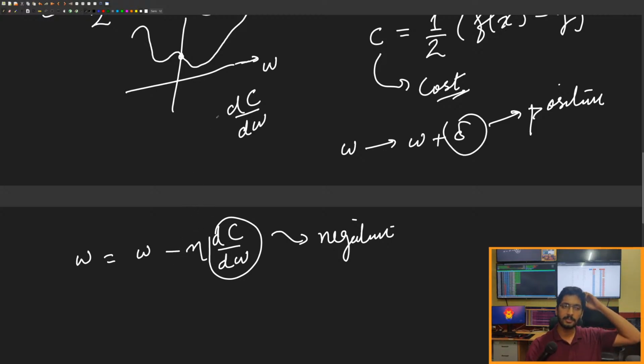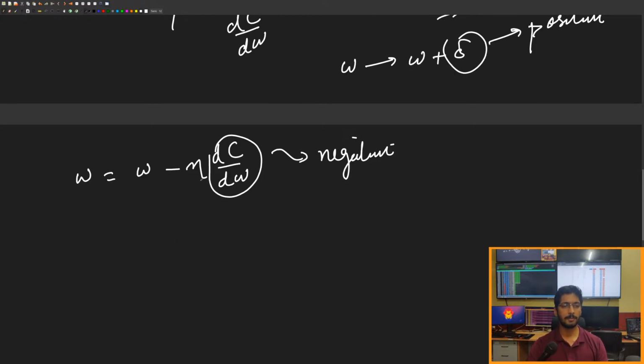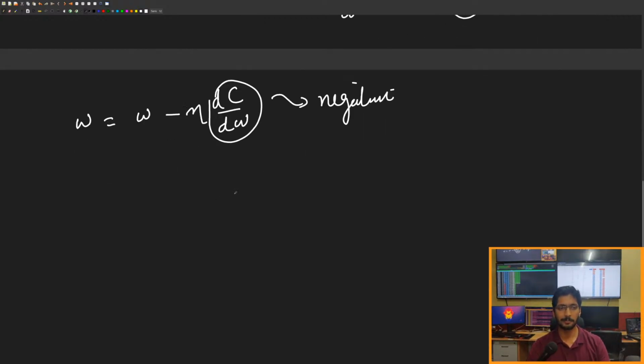And this holds quite generally. You can check for yourself that if I were to start from here, then my derivative would have been positive, but I would have wanted to go in the opposite direction. So again, I would have had this minus sign here. This is all well and good, but the only problem is that C does not depend on just w. It depends on w1, w2, w3, w4. It's a multi-variable function. The case for that too is quite straightforward.